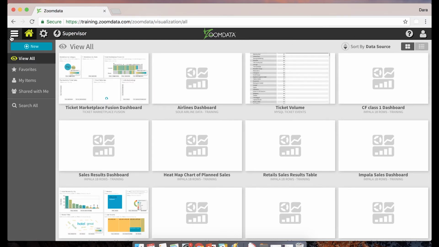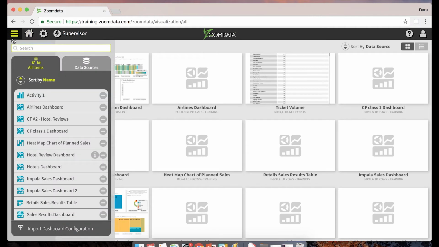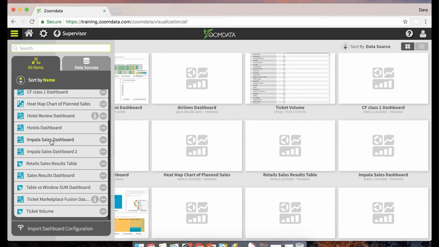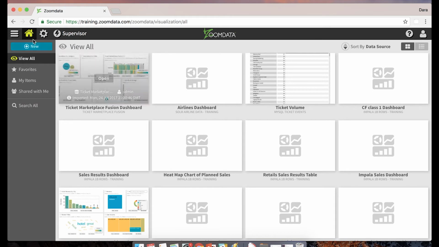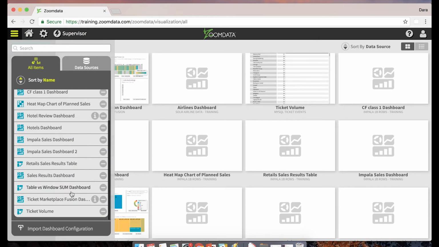Starting on the left, you see this button here that kind of looks like a hamburger. We call that the hamburger menu. Over here, you can see all these different shortcuts to functionality that you can access elsewhere in the app as well. For example, in this All Items tab, you have a list of all your different dashboards and charts. Same thing that you see here on the gallery, but it's really helpful because if you're on another page, this will let you navigate rather quickly to the dashboard of your choice.